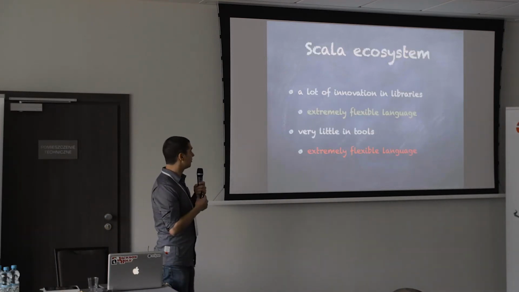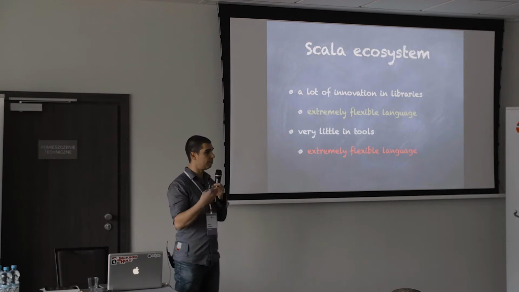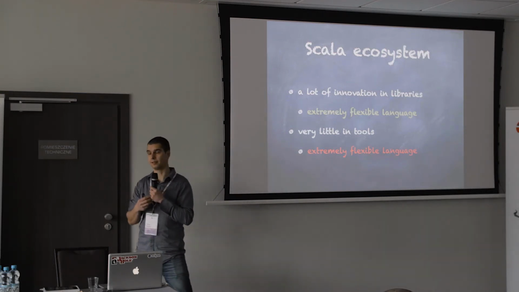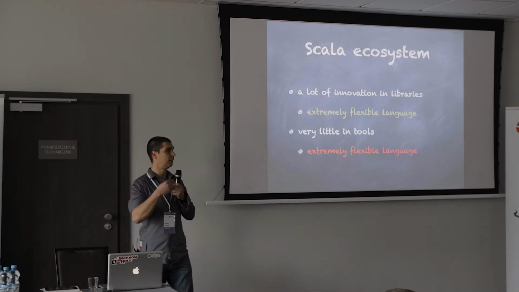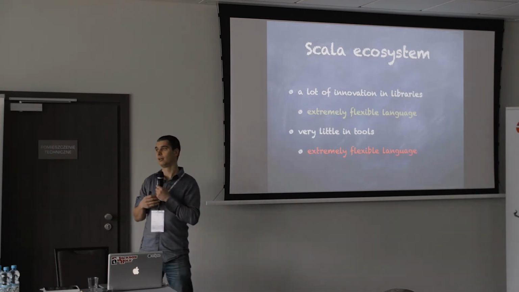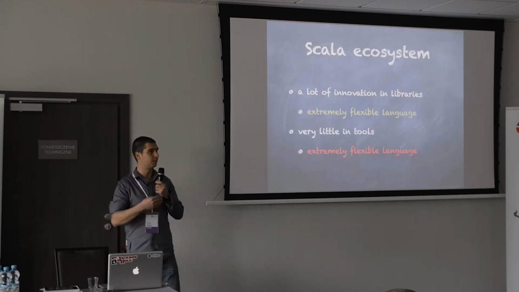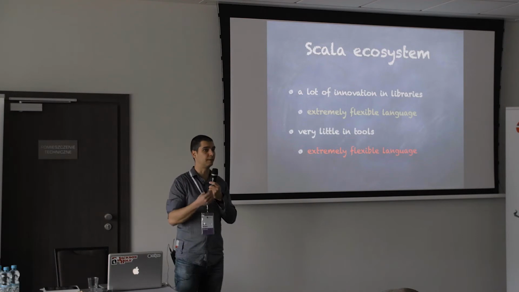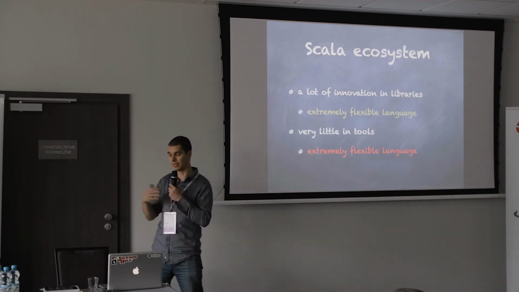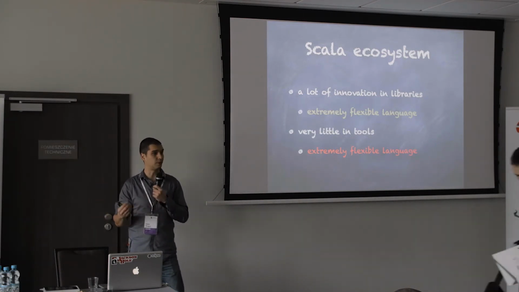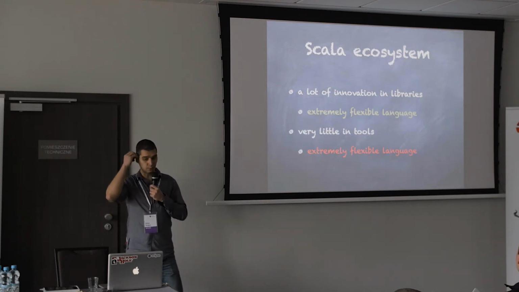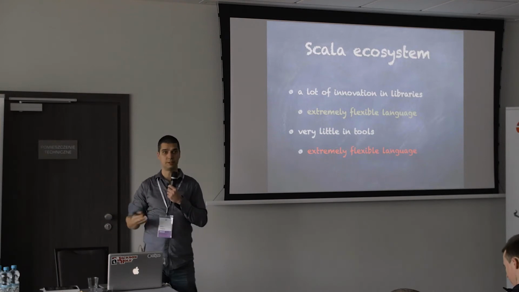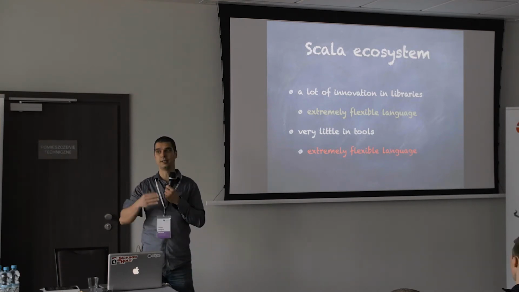And the Scala ecosystem definitely sees a lot of innovation in libraries because Scala is practically designed for library authors. It's a scalable language that lets you grow the language through libraries. So it lets you write libraries that embed naturally in the language. That has been taken advantage of by many people, and I think that's awesome. It shows that it works. But much less in tools, and I think it's exactly for the same reason. Scala is a very flexible language that is hard to properly treat in a tool.